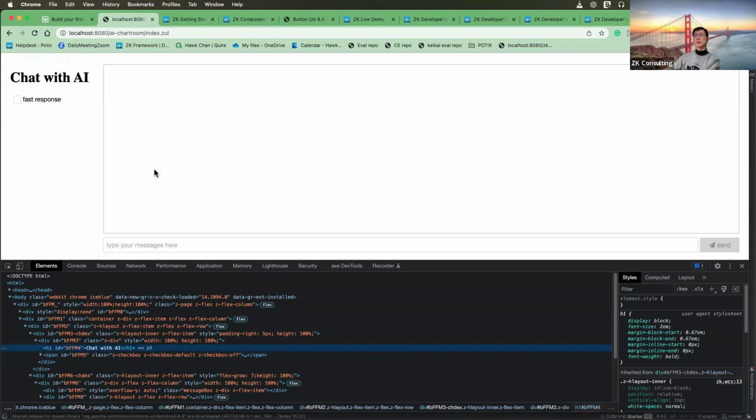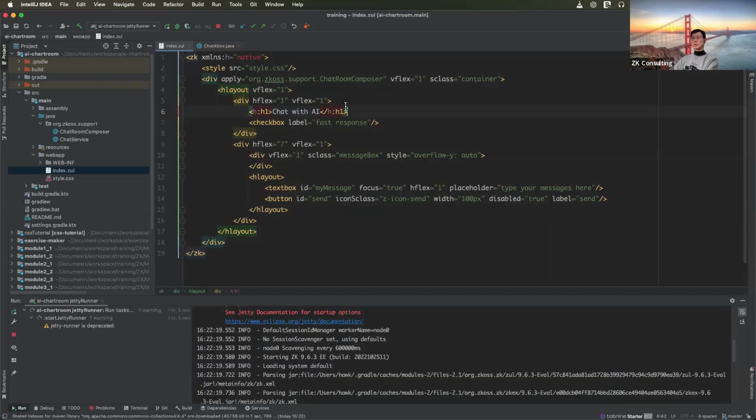This is the main way you can mix HTML tags here, because maybe some part is designed by a UI designer and he creates an HTML snippet and it's static.